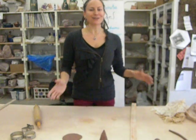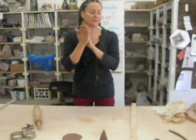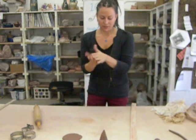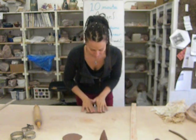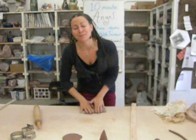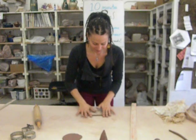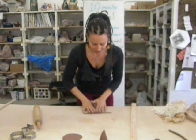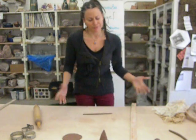Now I'm going to set that aside, and now comes the time for our first snake. And the snake is going to turn into the arms. So I'm going to take a little bit of clay, and I'm going to roll it out until we get a nice shaped snake. If you're afraid of snakes, it can be a worm. If you're afraid of worms, it could be spaghetti. And sometimes it takes a little bit of practice to be able to get a really nice shaped snake and a really nice shaped ball, but just keep playing with it.